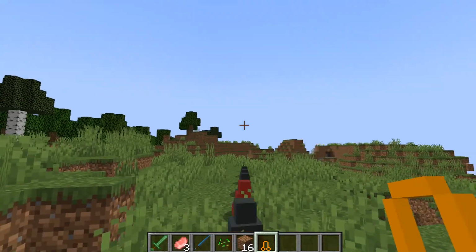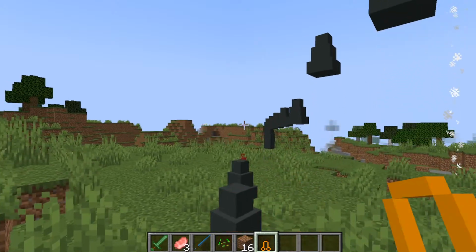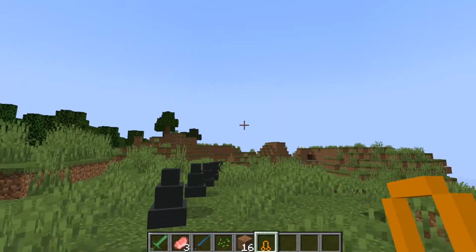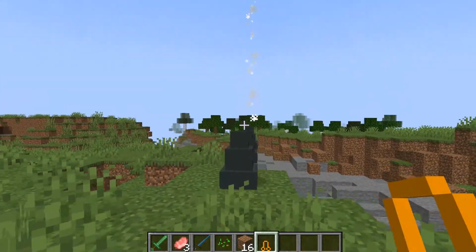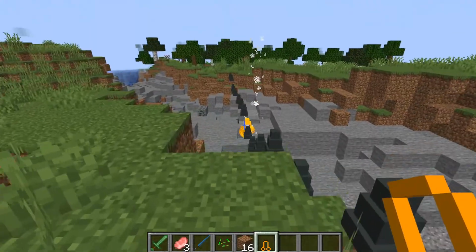Yep, this definitely works, I promise. Okay, it looks like I'm gonna have to slow that down a bit more than I thought it would be, because now we just have spikes floating. But you get the idea. Like, look, it works properly. It works how you wanted it to, doesn't it? Like, look at that.